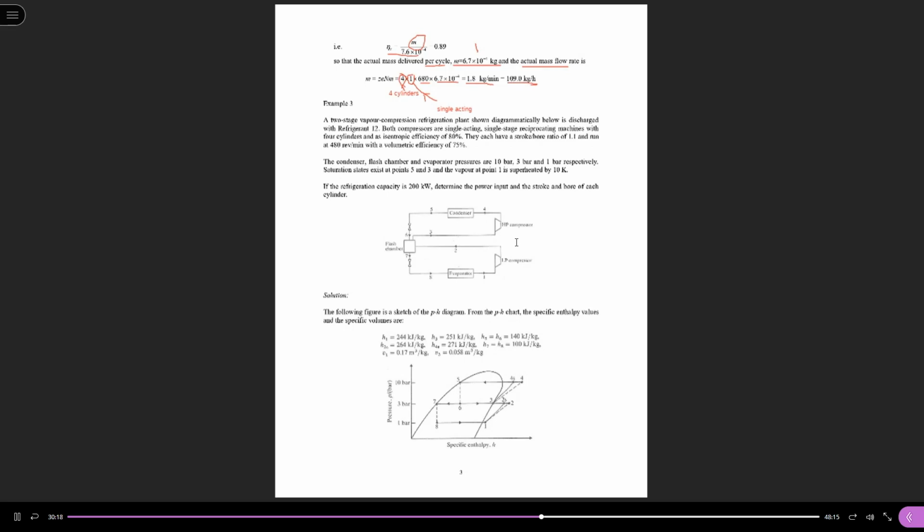So this is example number 2. I will leave you 2 minutes to see if you have any question on example number 2. If you don't have any, you can read example number 3. So I leave you a total of 4 minutes.